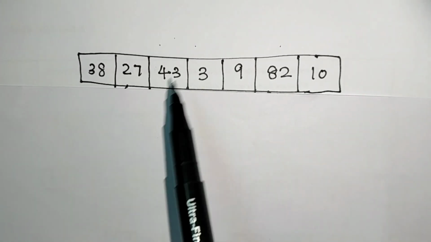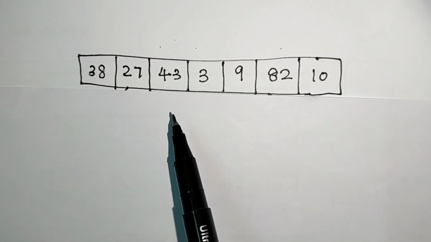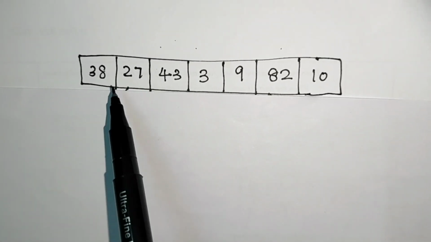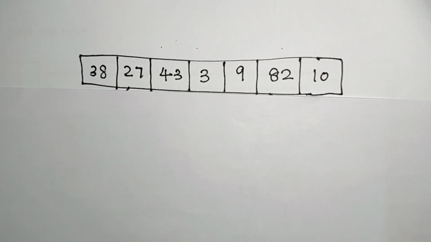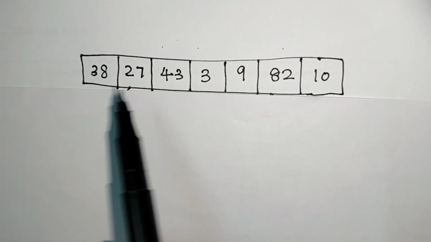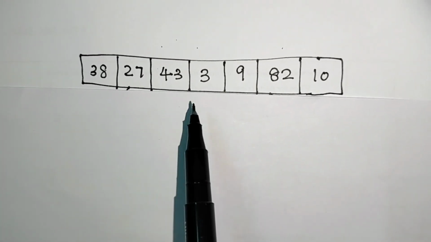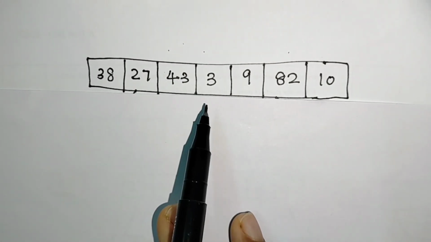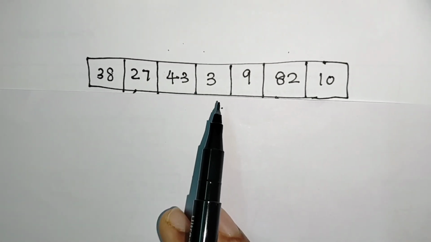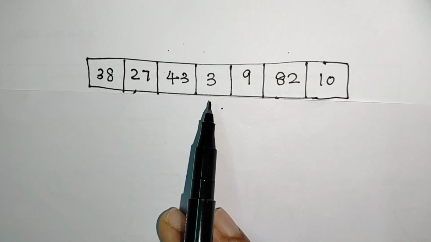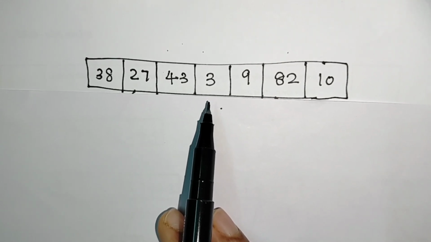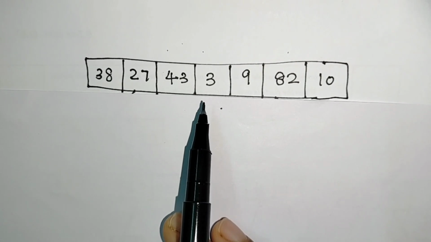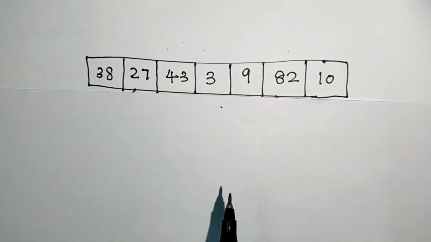Now let us see an example of how the merge sort algorithm works on a list of elements. This is an array having 7 elements. This is an unordered array. Now we need to sort this array using the merge sort algorithm. Okay, first we check the number of elements in the array. If the array has only one element, we return that element only because one element is already sorted. If it has more than one element, we divide the array into two equal parts.